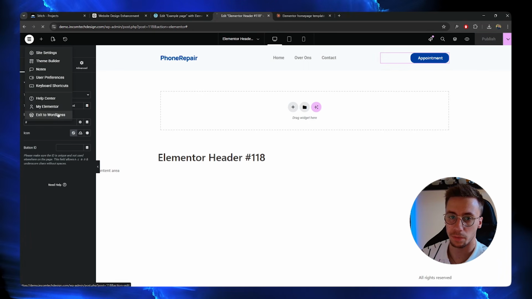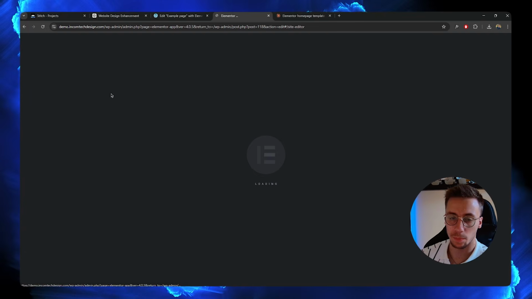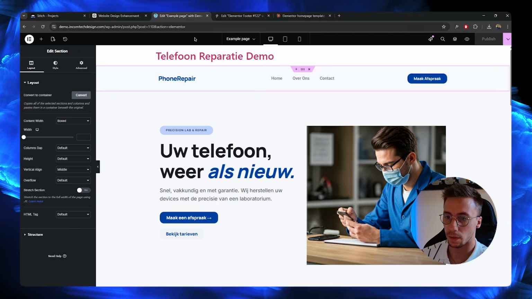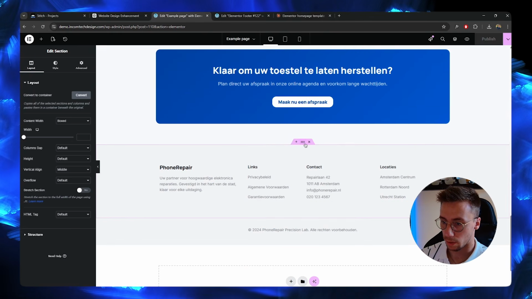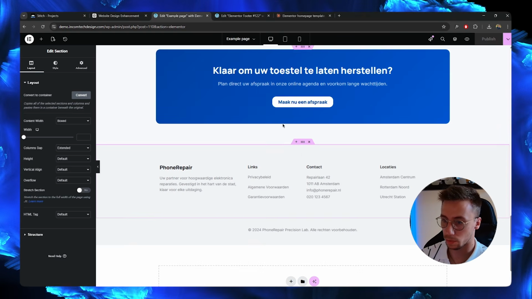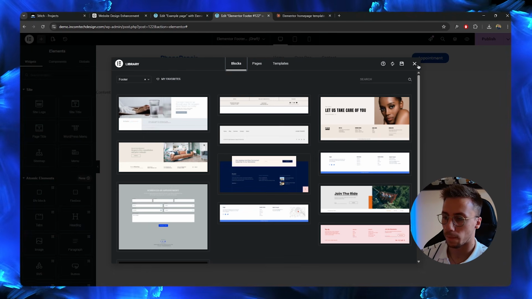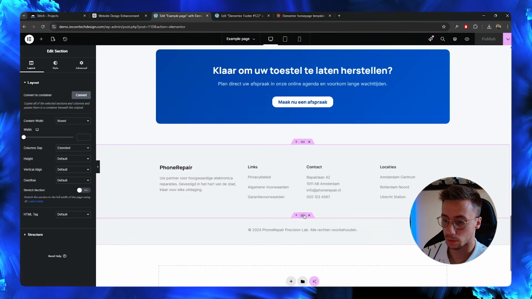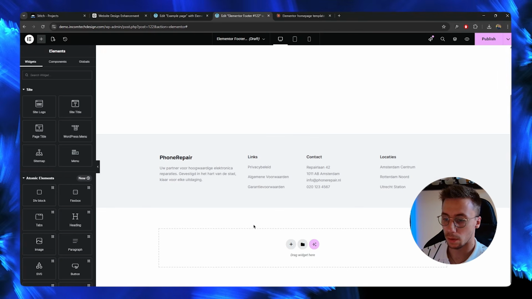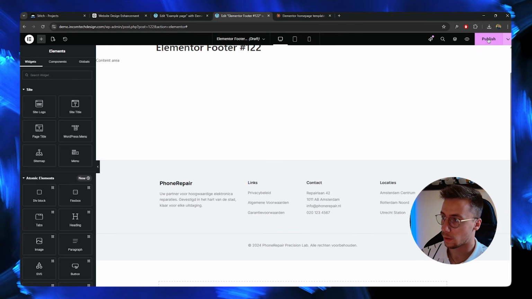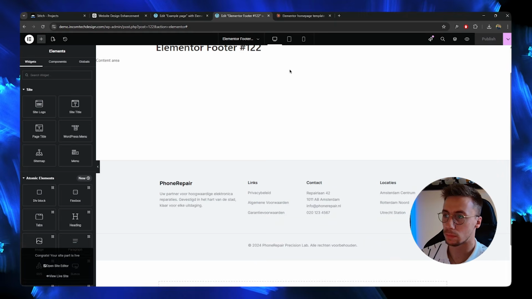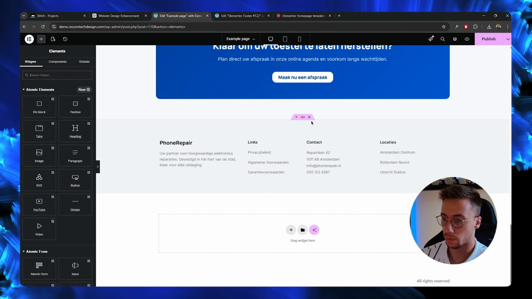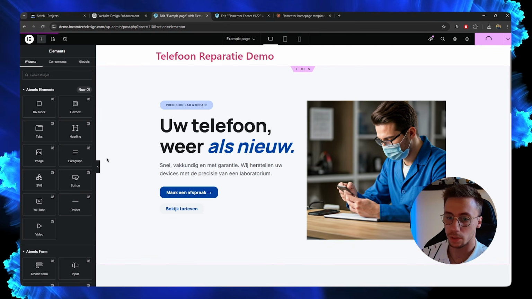Now we're gonna do the same thing for the footer. So Elementor theme builder. I'm gonna click on footer, add a new one. Now scroll down. And as you can see, we have this page first, so copy. I'm gonna go ahead and paste this in. And I'm also gonna be using the other part, copy and paste that in and publish it for the entire website as well. Now on the example page, I wanna remove this part and I wanna remove the footer because we don't need it there. I'm gonna click on publish.